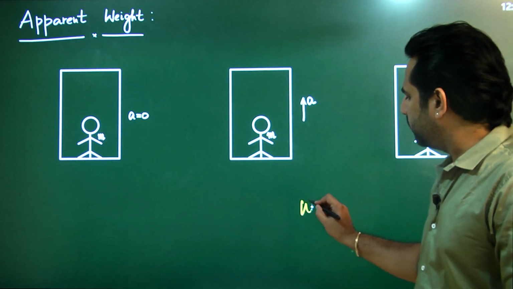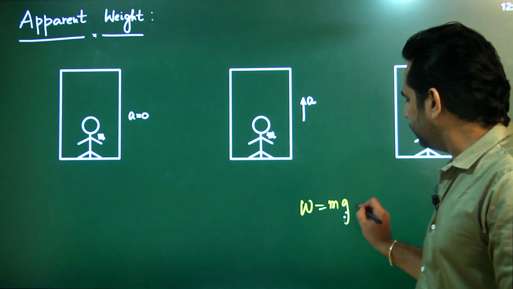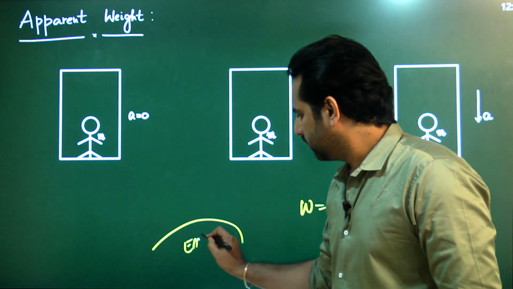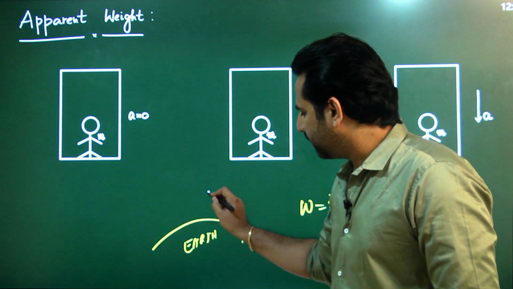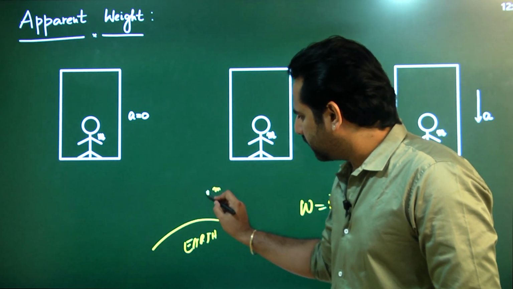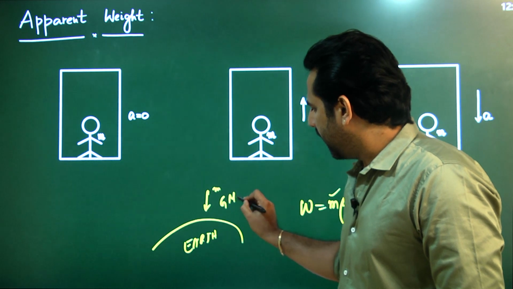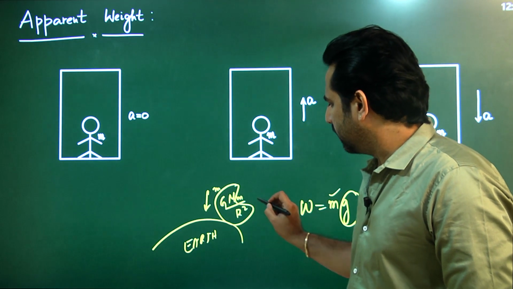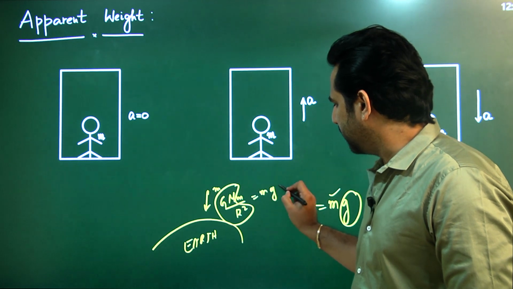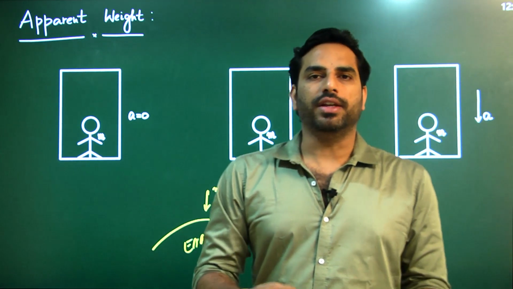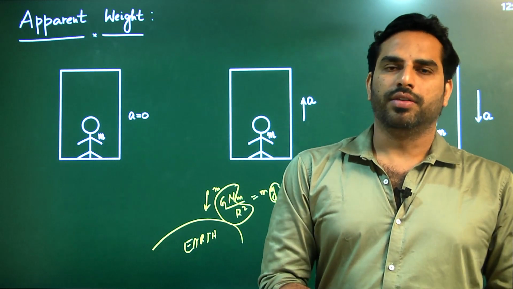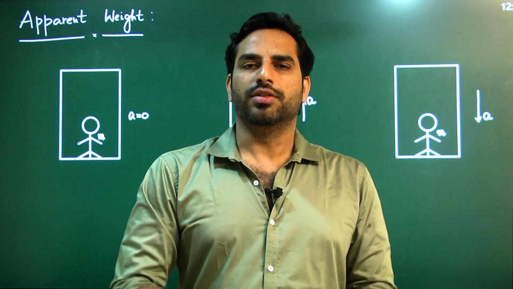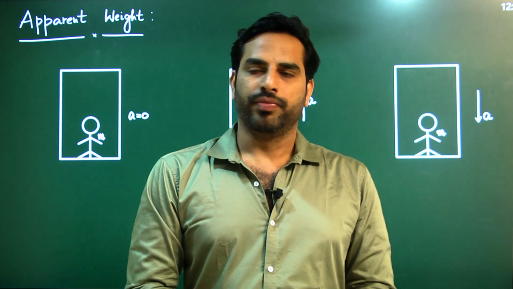Weight is the force exerted by the earth on any mass. So this is earth. When we are on the surface of the earth, it is exerting some force which is GM by R squared. This GM by R squared is constant, which is termed as acceleration due to gravity. So mg is the weight of the mass m. So the 60 kg or 70 kg that reads in your weighing machine is not your weight but mass.